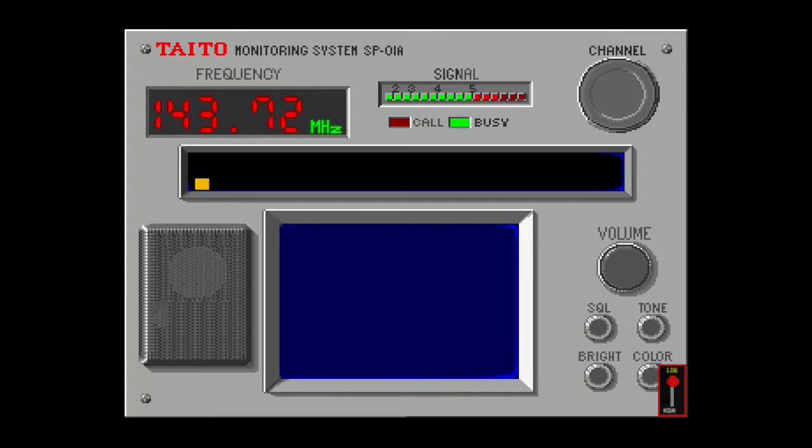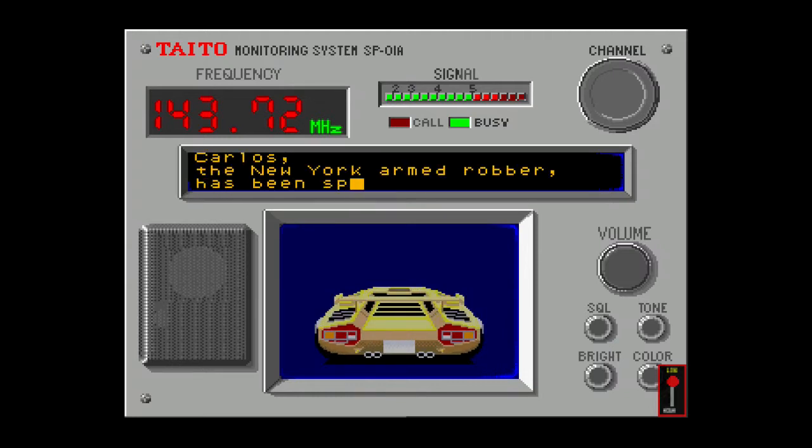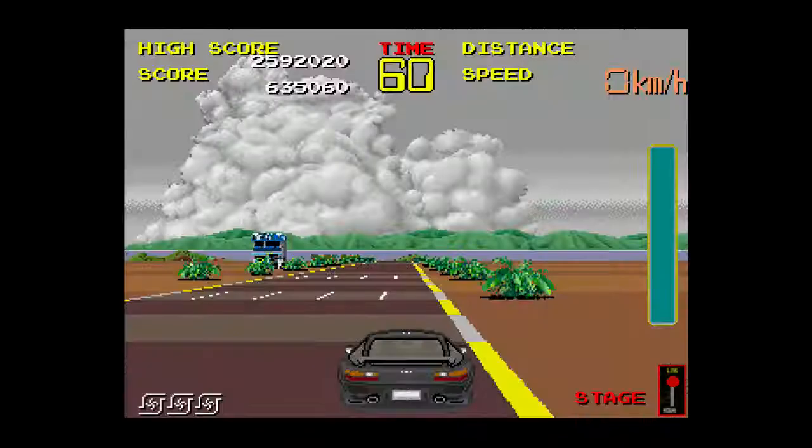It's Nancy again. Here she is. It's Nancy at Chase HQ. We've got an emergency. This guy, Carlos, from New York, an armed robber, has been spotted in a yellow sports car, a Lamborghini. Over. He's bank robbing to pay for his car addiction.